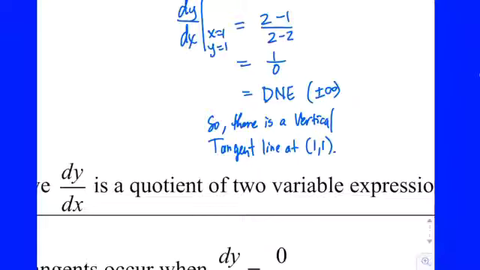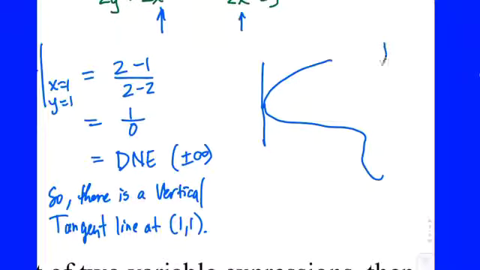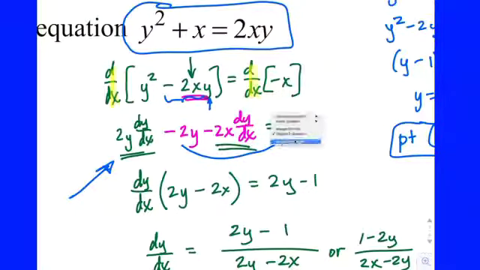If you had gotten 0 over 0, you would throw the point out. You would just say the derivative doesn't exist there. That would be like a cusp. So the difference would be something that looks like this, like we've already seen. Here would be a vertical tangent line. But if it looks something like this, that would be D and E. That's a cusp. So that would be D and E. So that's the difference. All right, let's see what this graph actually looked like, and then we'll verify our results.